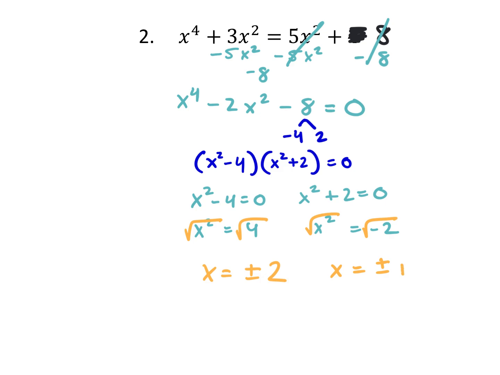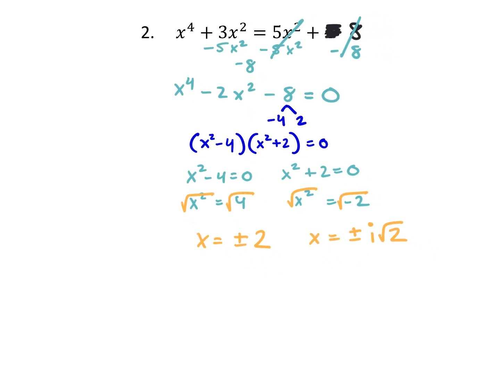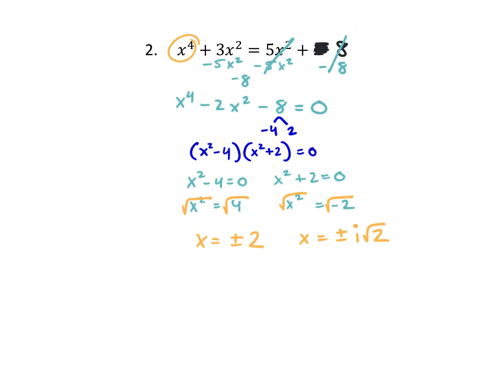Awesome. Plus or minus, I'll put the I out front, so I square root 2. We didn't actually evaluate the square root of 2 because it's not a perfect square, so just leave the square root there. It doesn't matter, just make sure I's there. You can put it after the square root if you want, but we like to put it in front so it doesn't get confusing that it's under the square root. So these would be our 4 answers. In the beginning, we knew that since it was x to the 4th power, we're going to have 4 solutions. So I have positive and negative 2, and then positive and negative I square root 2.